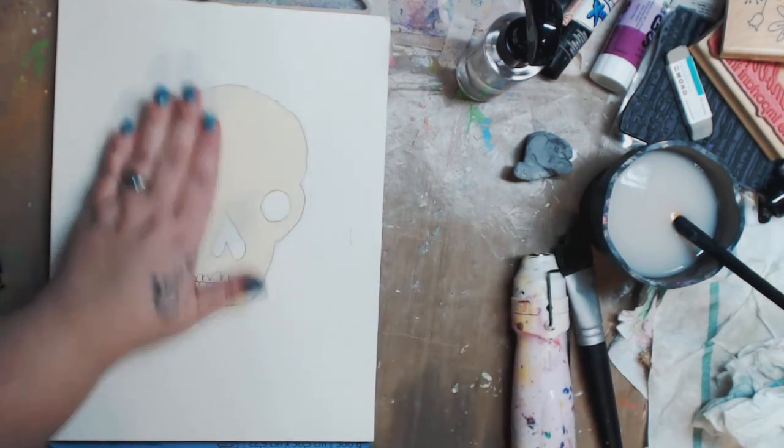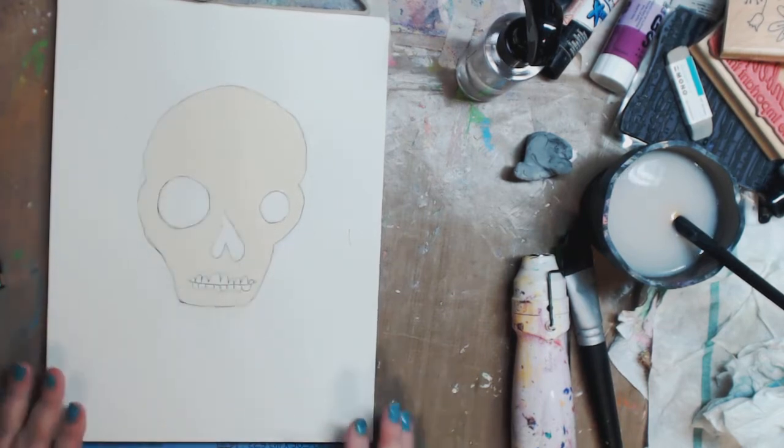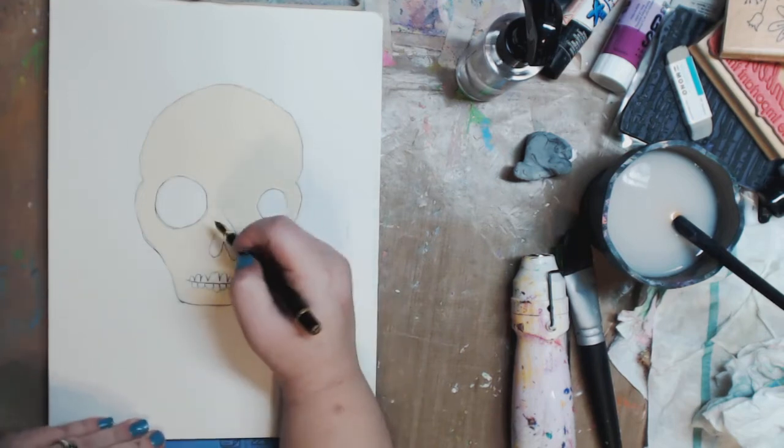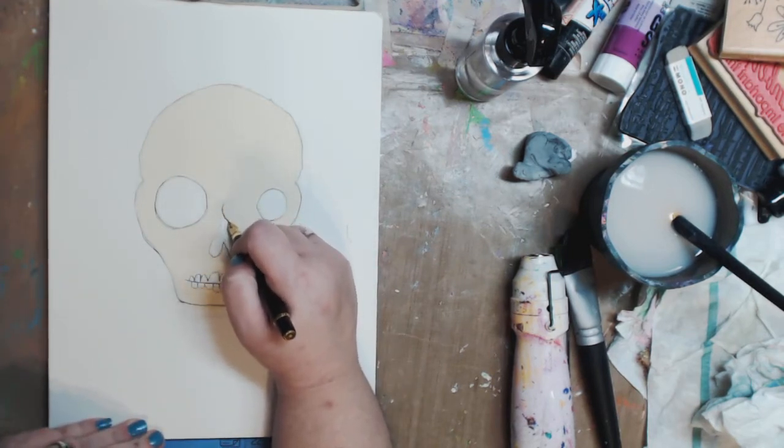Okay. I've had a lot of requests for chalk paint. Not to make chalk paint, but to use chalk paint. So keep your eyes out for that. I will be doing that.